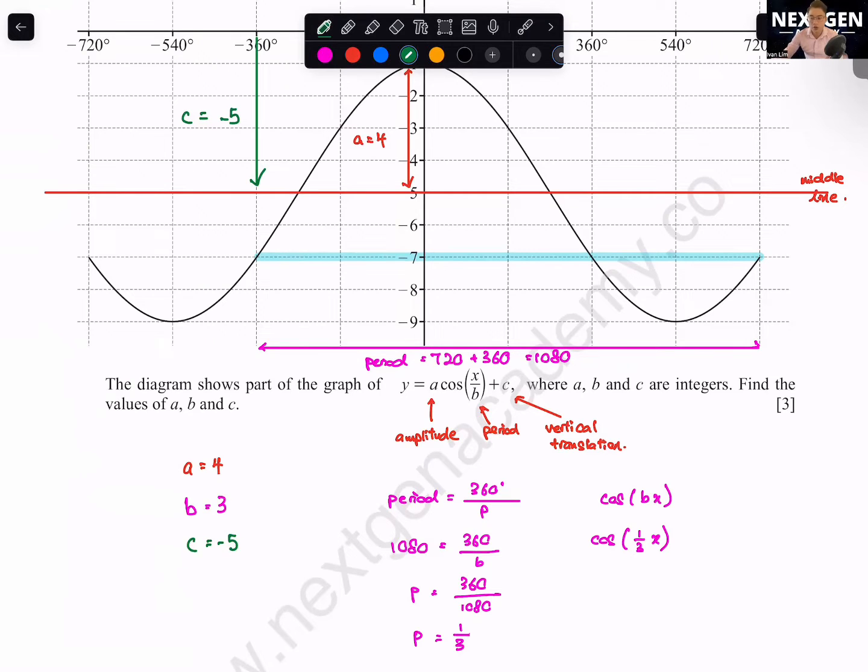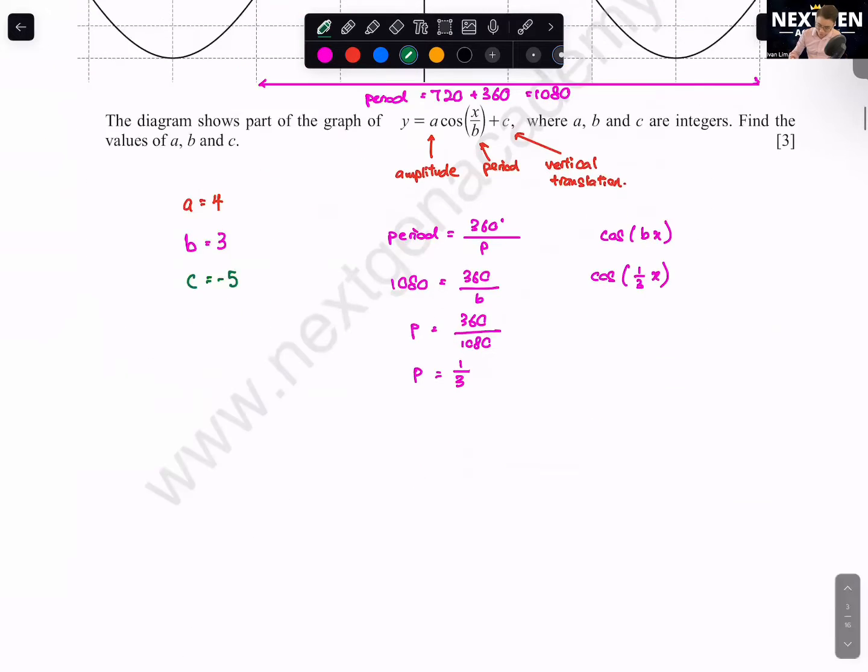All good. If you all are good, type 1 in the chat. Not good, type 2. Then ask your questions also, okay? So that I can help you all through with it. Okay, good. All right, I see the ones. C as -5. All right, all good. Awesome. Let's go. The second one.